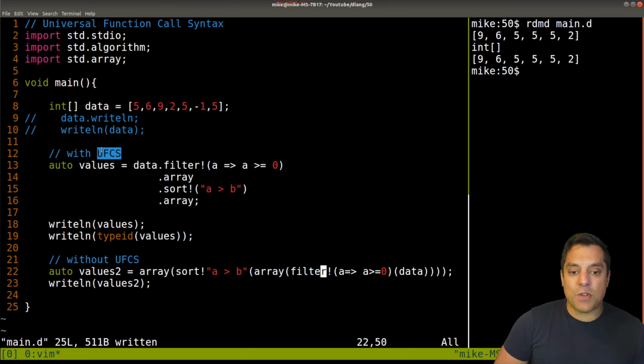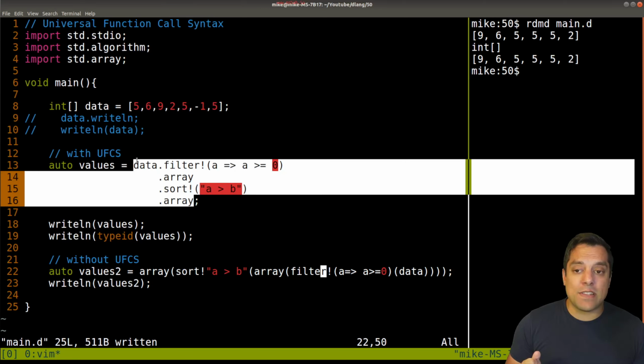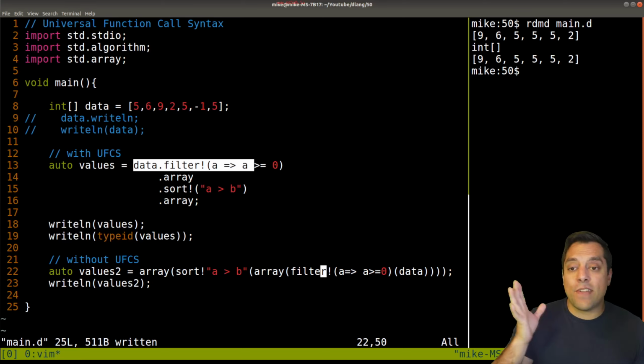I really enjoy universal function call syntax. And at the end of the day, what the compiler is doing is it's lowering this form to this actual code. So it's just a purely syntactic thing. It's doing the same thing. It's just that we can read this, in my opinion, much better by spacing it out here. And that's going to make things less prone for errors. And if you need to update and refactor this code later, it's much, much easier to do so.